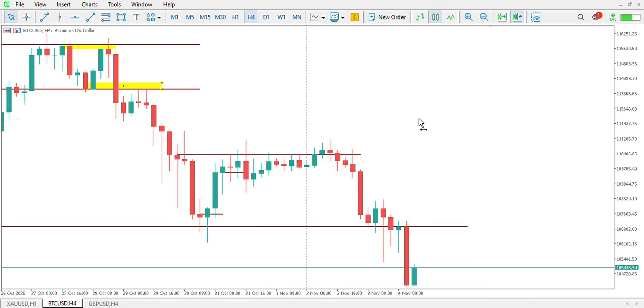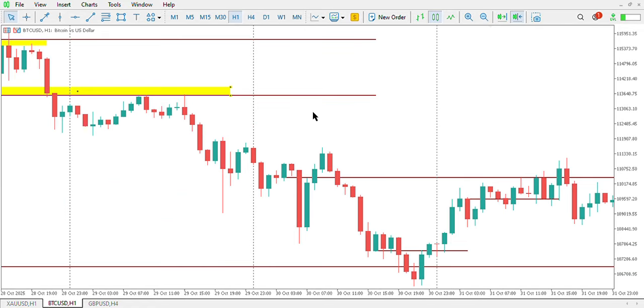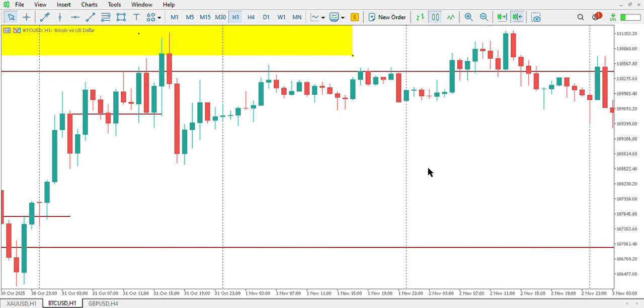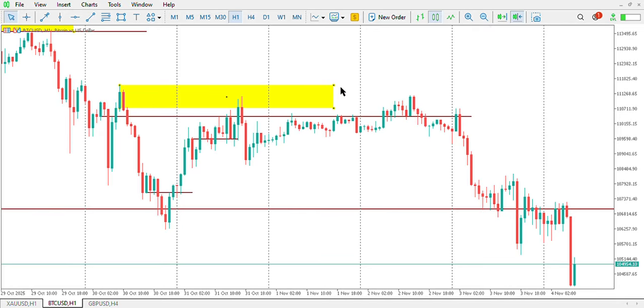Now there's another example here. I see that here we had this big candle and there's a pause, so indicating that this is an area of reference, a point of reference. So we go down to our next time frame and we look for a supply. This was an upward candle before we sell, so we come to it, we draw our supply level. Now when the market comes to it and we see rejections, or you can go to the lower time frame and look for other patterns to make your entry.